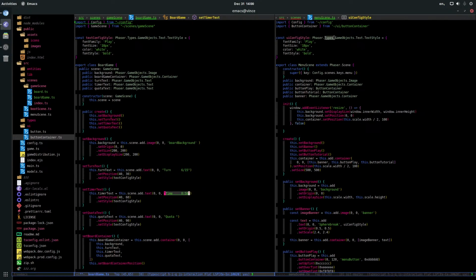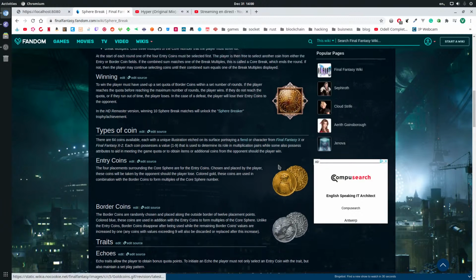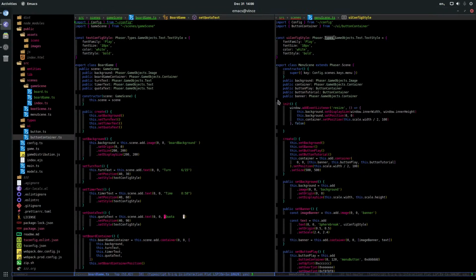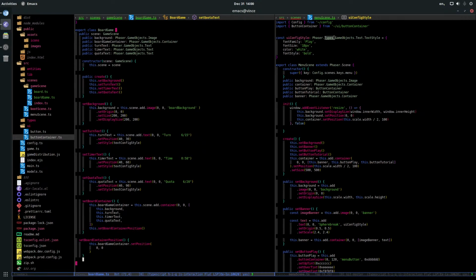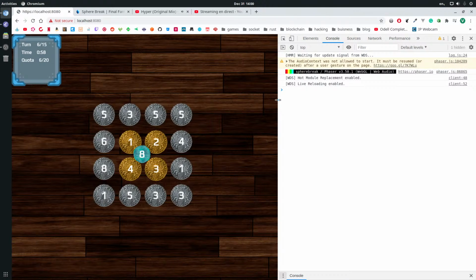Maybe just display it as second like that. So quota is the current quota over the target quota. So this. Okay, I need function now.